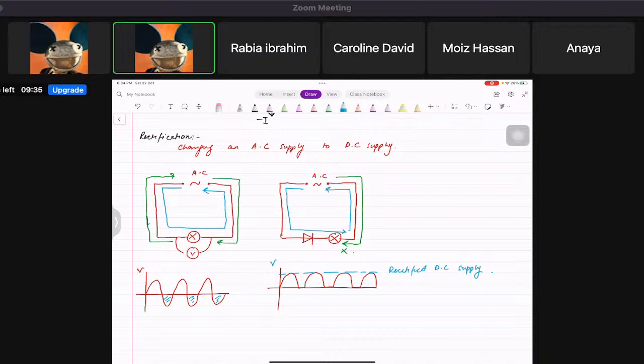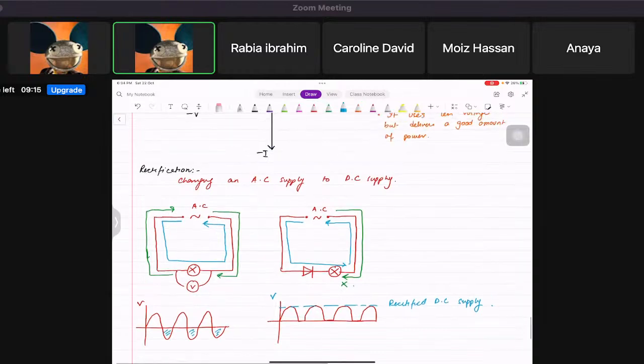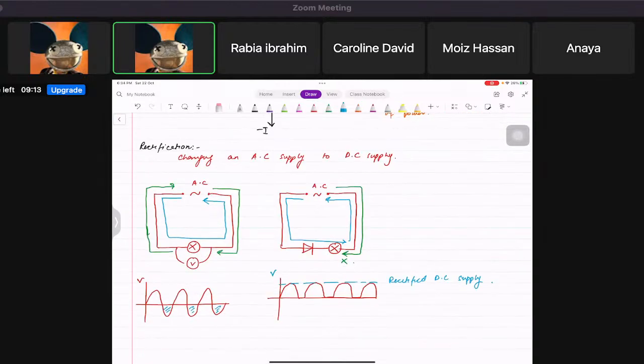All right. So basically, this is how rectification works. And in A2, when you reach A levels, you will learn how we can make it even better, a smoother way of doing this. There are so many uses of this. But for now, you can just remember how I have converted two directions into just one. And that's called rectification. Okay.